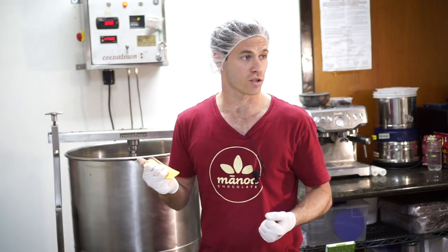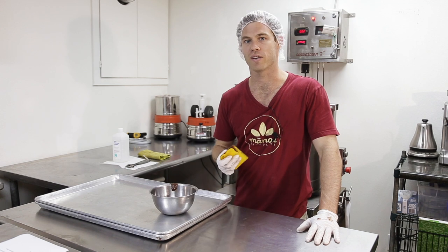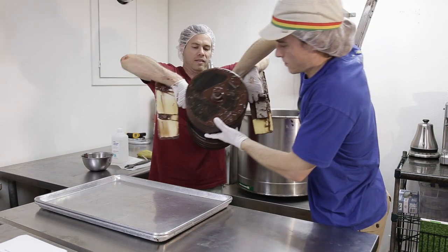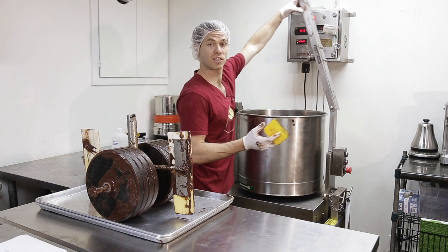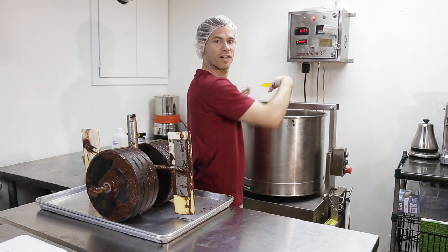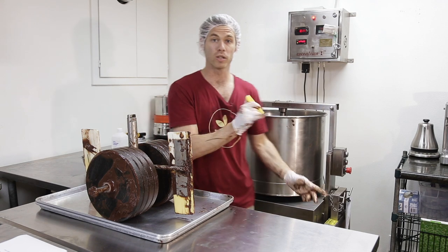Taking the stones out is a two-person job. At one point I rigged up a pulley system so I could do it myself — it worked, but it's an awkward height. If you have another set of hands, that'll make a big difference. Now that we've got the stones out, one of the first things to do is put the arm back down because it has a tendency to get knocked — it hit somebody in the head pretty hard. So we always put that down and make sure that pin is always in place, otherwise it will tip. Really good habit: keep that pin in.